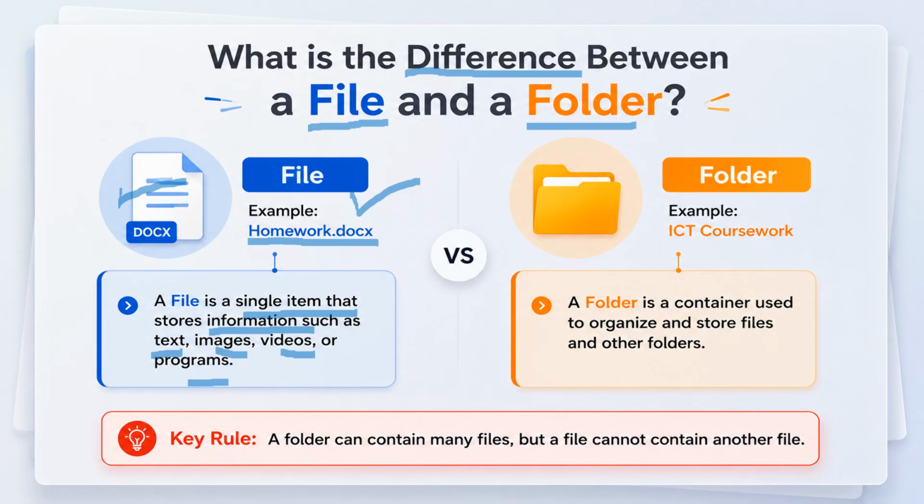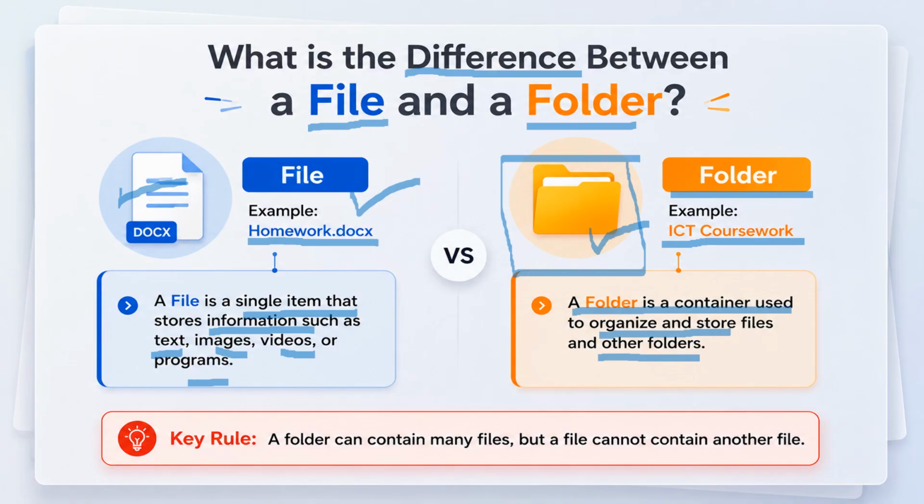Now let's look at the right side. We have a folder. An example is ICT coursework. A folder is a container used to organize and store files and even other folders. Think of a folder as a storage box. Instead of keeping everything scattered across your computer, you can place related files together inside one folder.